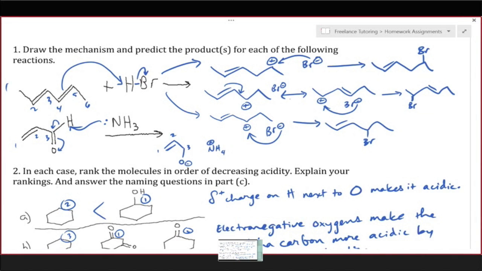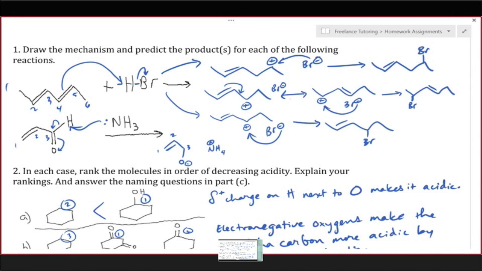How many steps are there in this mechanism? There are 2 steps. And that's true even for the third pathway, there's only 2 steps. The resonance doesn't count as a step. Okay. Actually, what I was going for is that the first pathway is far less significant. It will occur far less often than the other 2. Can you see any reason why the first pathway is less important than the other 2?